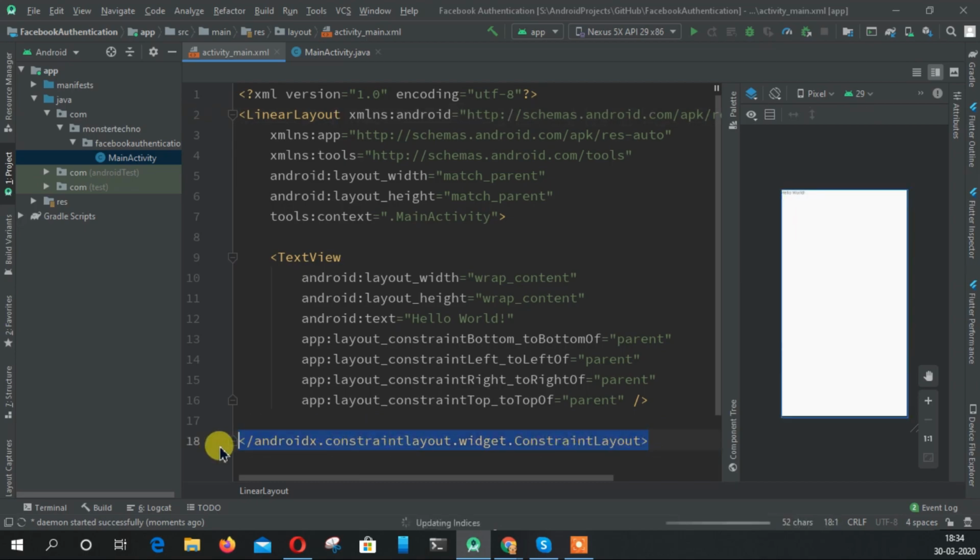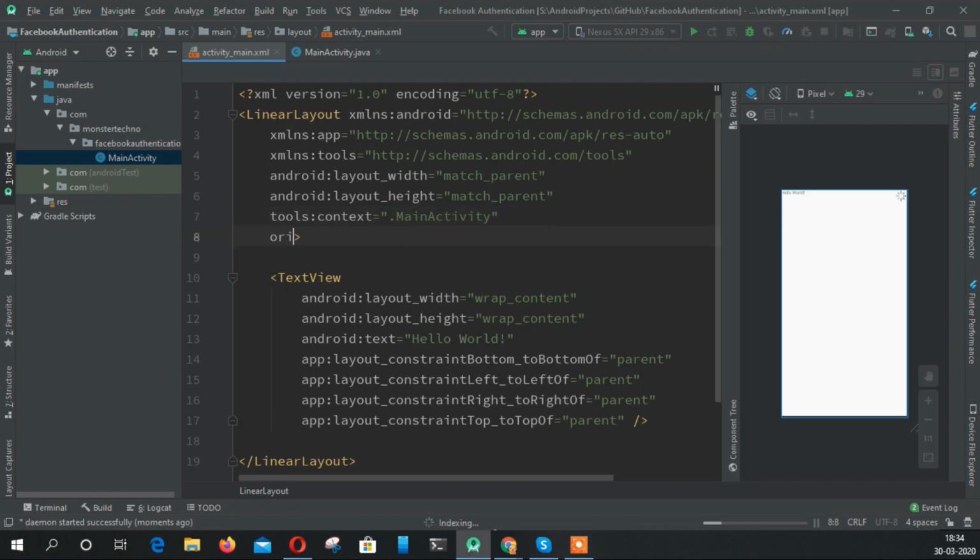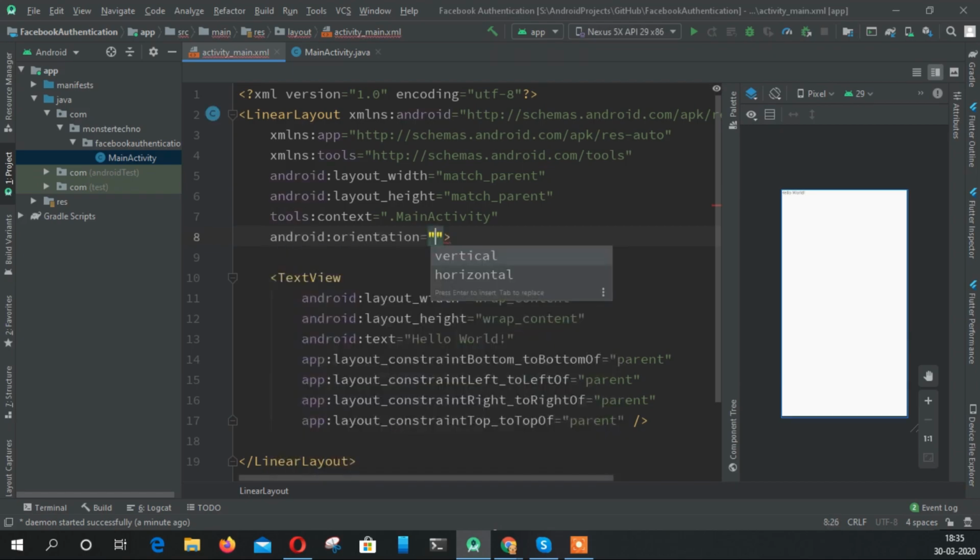In the linear layout, the orientation should be vertical.